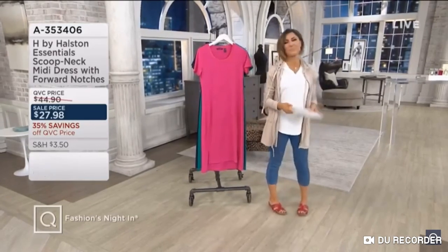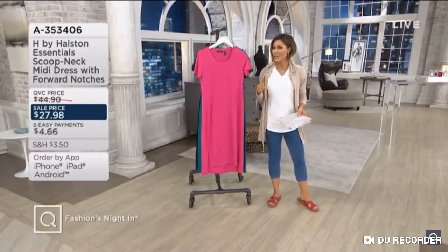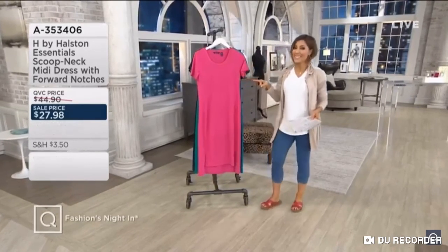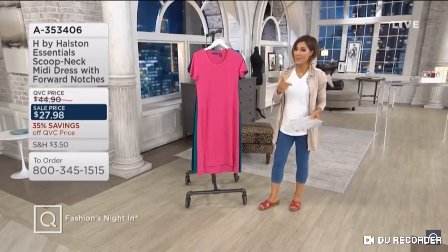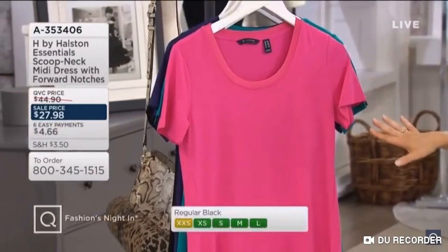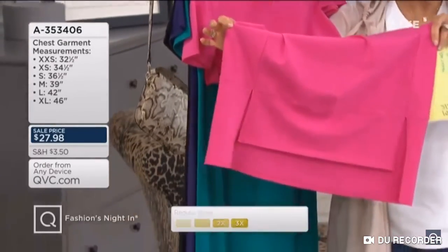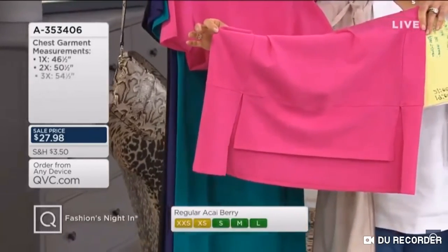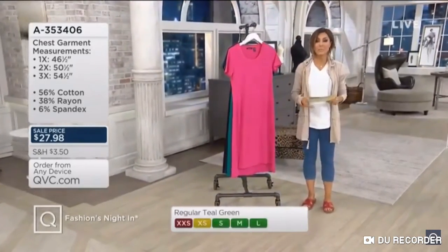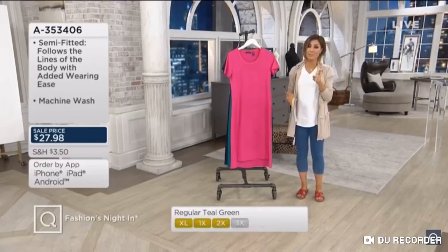Let's start with the way we like to — really awesome finds. Were you guys with me a few weeks ago when we did a Halston dress right at the top of the show? Do you remember what happened? It sold out. Well, this is an even lower price than that past Halston dress. It's that blend you love from them — cotton, rayon, and spandex. I'm just going to lift it up a little bit because it's that same idea of something fascinating happening at the bottom. This one has these little slits — not Angelina style, so you don't have to worry about the thigh jetting out, just a little interest.